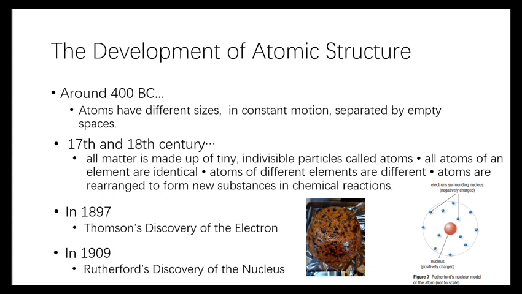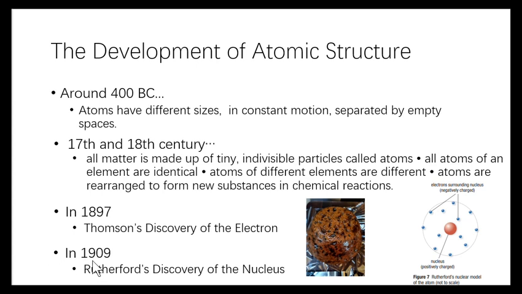In the year 1897, Thomson discovered electrons, and he found that an electron is a negatively charged, extremely small part of an atom. A new model of the atom now included electrons spaced evenly in a positively charged sphere, and this is also known as the plum pudding model. Here's a picture of plum pudding. If you don't know what it is, it's a famous snack in England, I believe. And the fruit part basically represents the electrons.